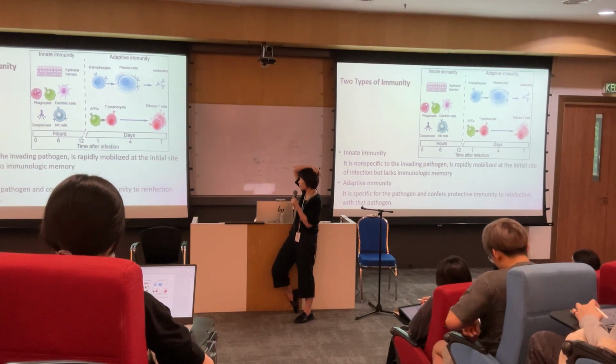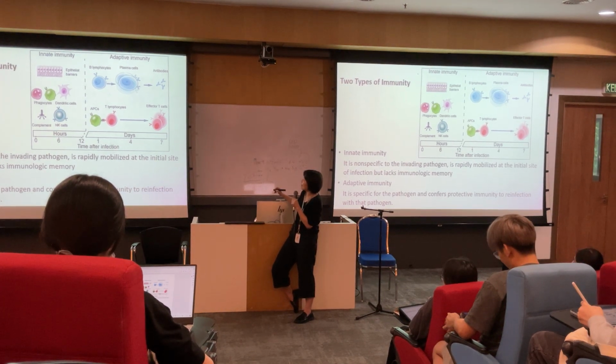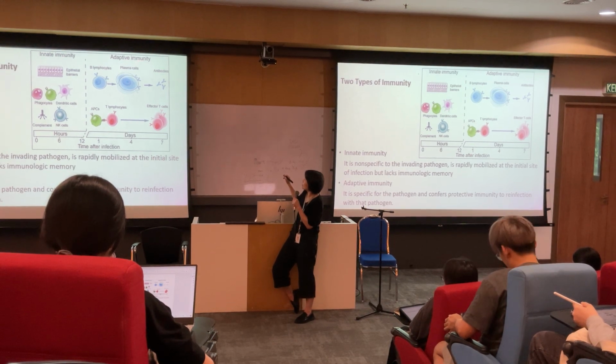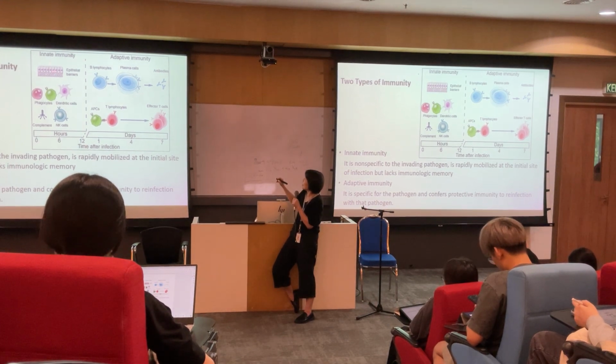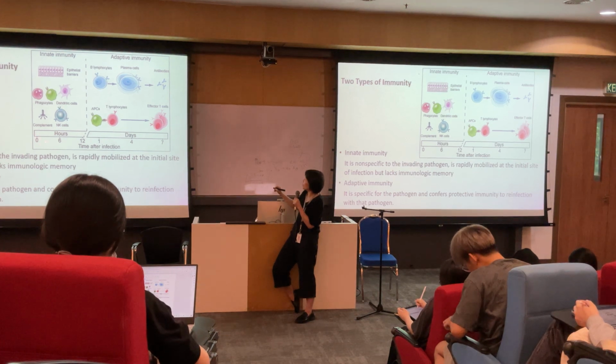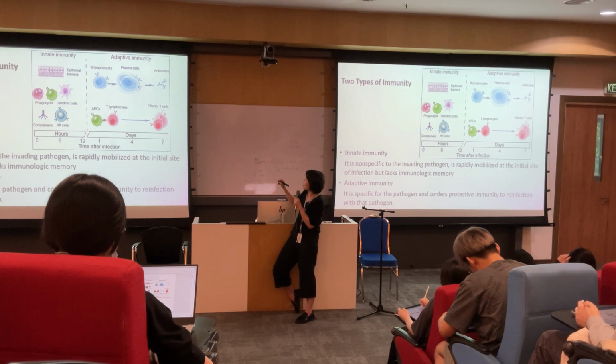There are two types, as I said earlier: innate and adaptive. The main difference between innate immunity and adaptive immunity is when they appear. Innate immunity appears very early. Let's say you have an injury or an infection; in the very first 12 hours, you will have this innate immunity occur. There is a defense system covered under this innate immunity.